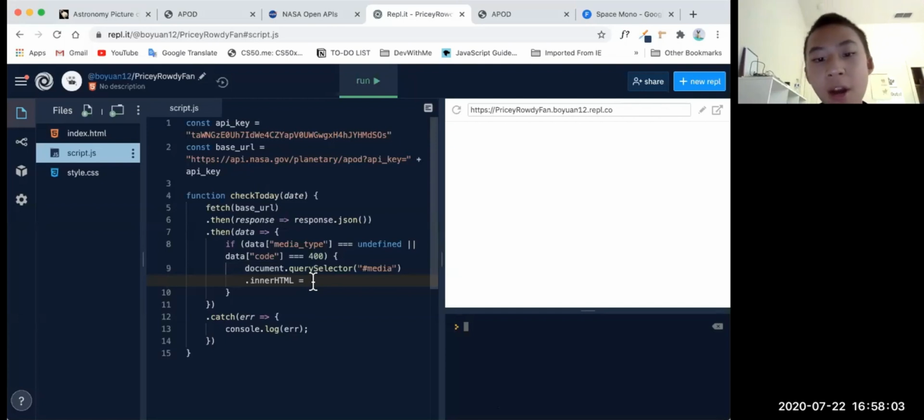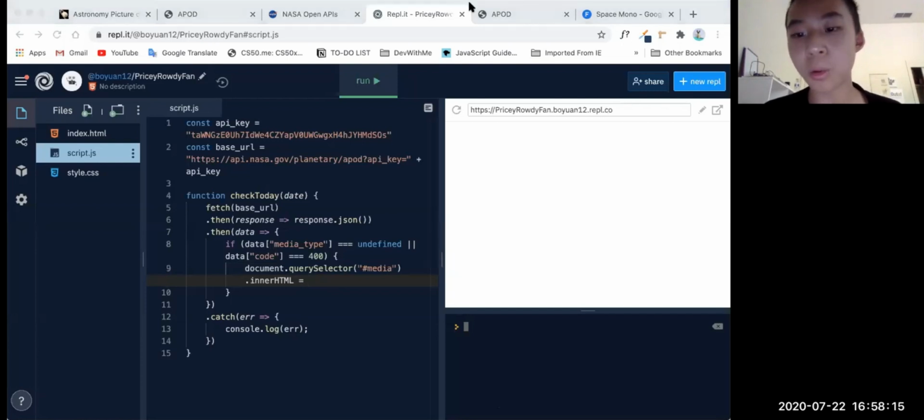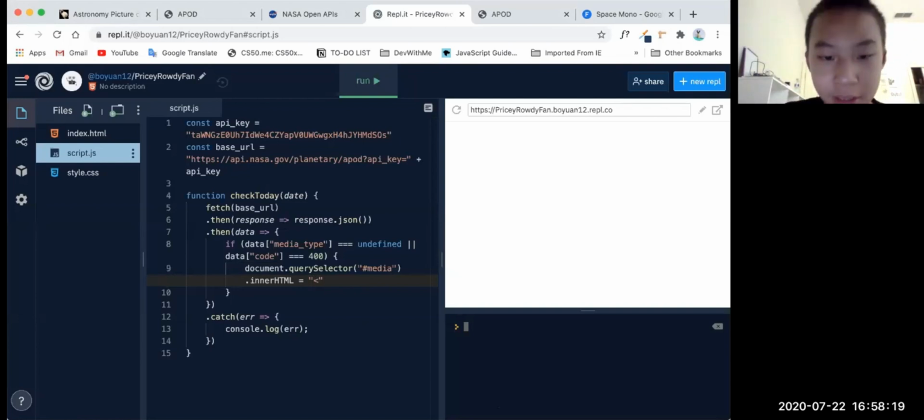So in here we can say something like this. Basically, if an error occurred, or you enter a wrong date, or you change the limit so it doesn't work anymore, what we're going to say is .innerHTML. Here we can just say image source, and we're going to put the image source here.